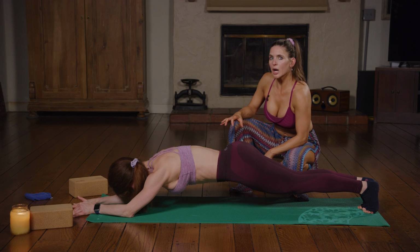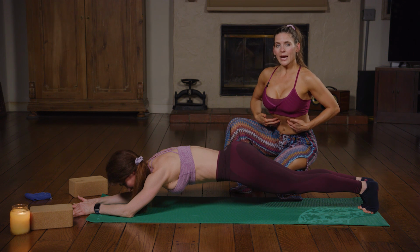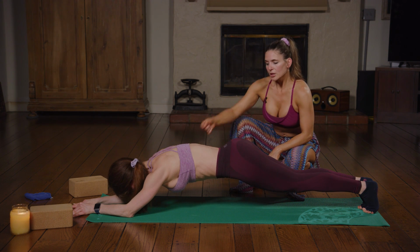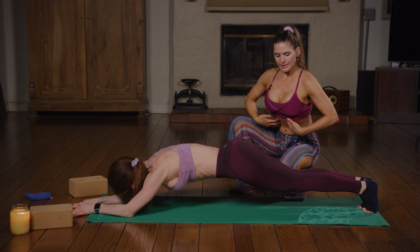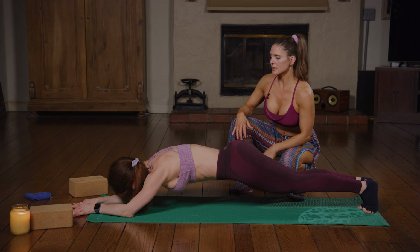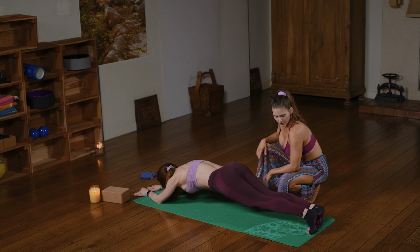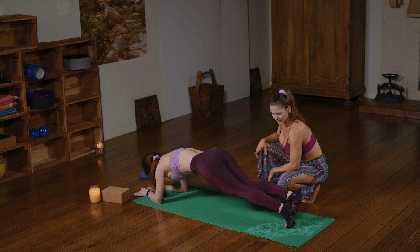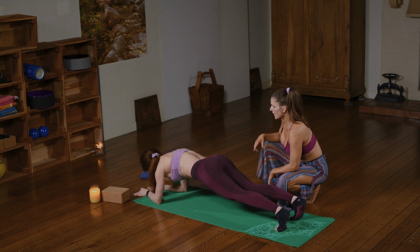So we come out of Ujjayi, and when you exhale out, contract your abdominals. So on those exhales, yeah, you can see that Marilee's contracting through the rectus abdominis, making it work more. 5, 4, 3, it's a little slow walk up. Yeah, we'll separate the feet as wide as your hips, one palm at a time.